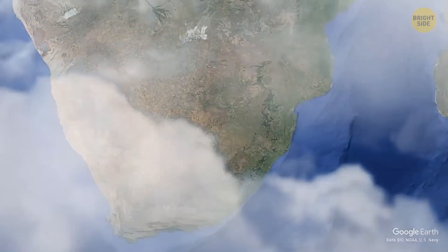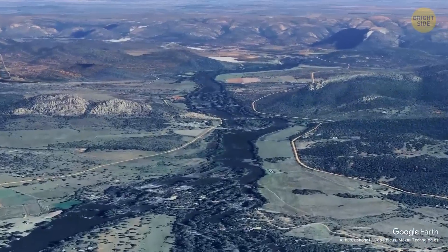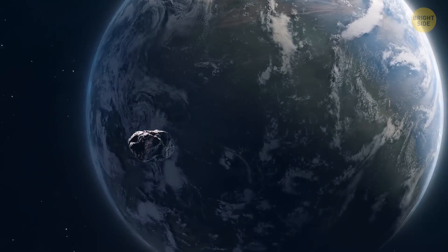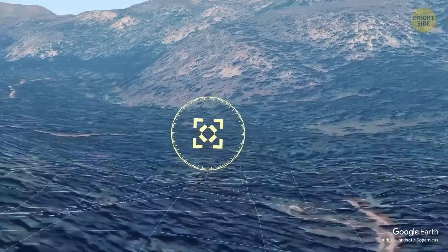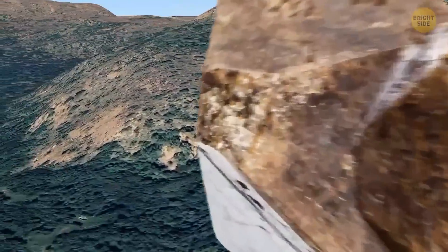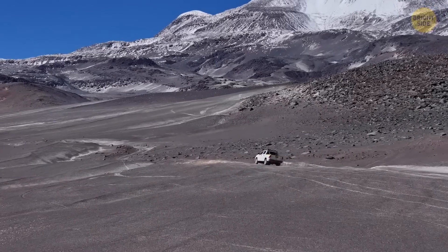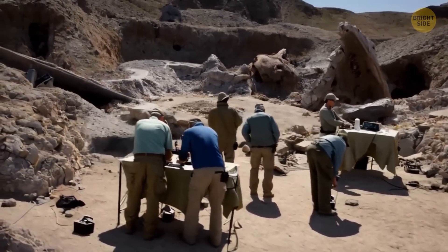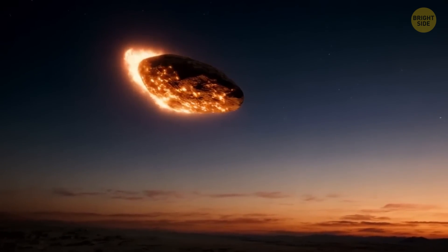The biggest known impact crater in the world is the Vredefort crater, located in South Africa. This big structure was formed some 4 billion years ago, and the asteroid that made it is estimated to have been one of the largest ever to strike planet Earth. When researchers got the results of the site back in Canada, they confirmed that it contained zircon, a mineral that tends to indicate areas of impact. There's no way to guarantee that Lupin really found an impact crater, but scientists are organizing a research mission to the area. If it turns out to be an impact crater, that's huge news, since the last discovery was made in 2013.